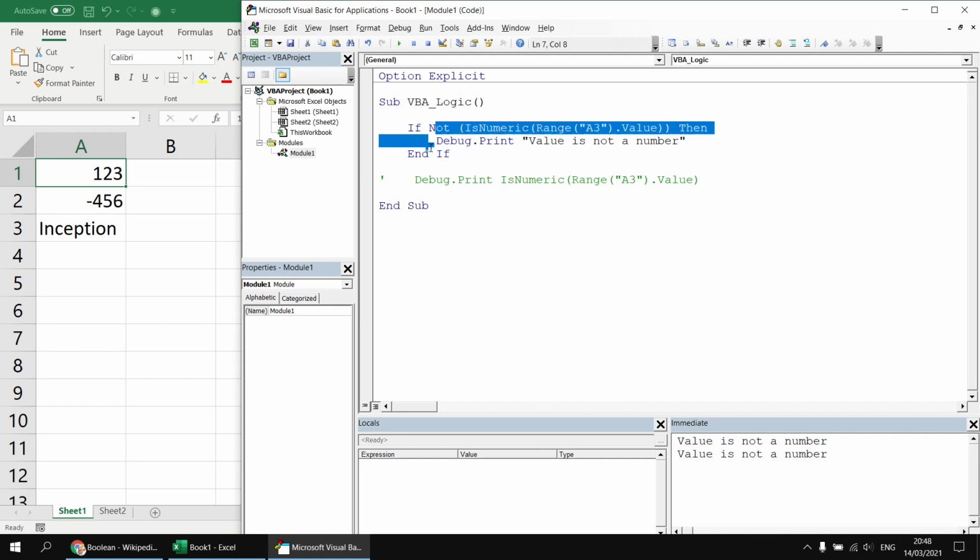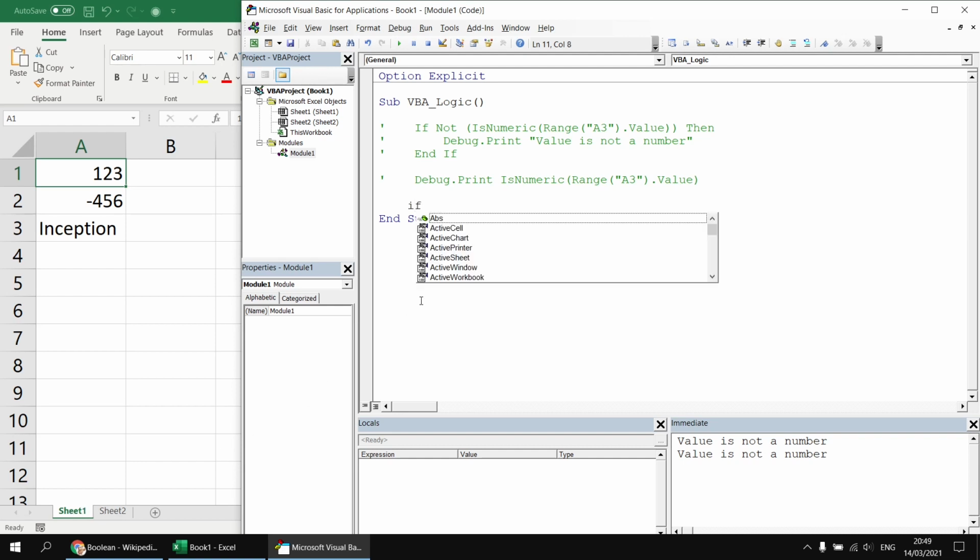So I'm just going to comment out my if statement first of all, and then I'd like to write a new if statement that compares the active sheet with a particular worksheet, either sheet 1 or sheet 2. Let's go for sheet 1. So I'm going to write an if statement. I'm going to say if the active sheet, and I want to check if the active sheet is equal to sheet 1. Now, what you might be tempted to do when you first start doing this is use the standard equals operator. But this isn't going to work. Let me just show you that.